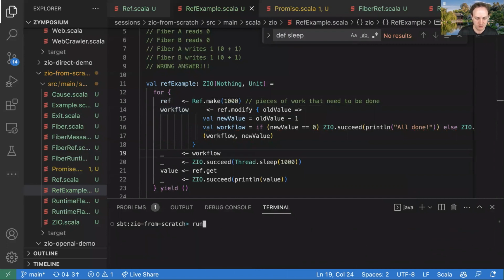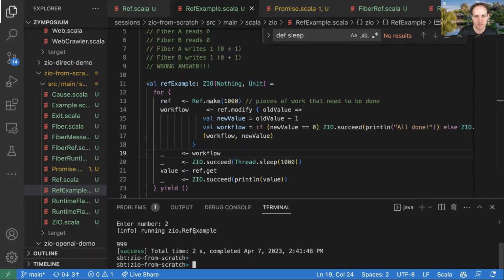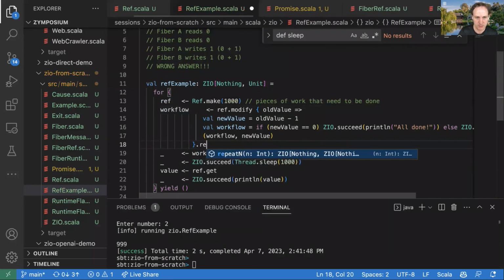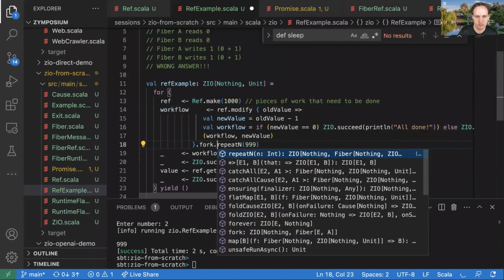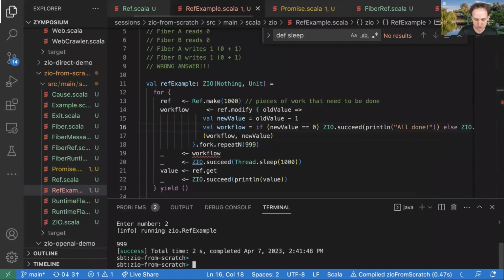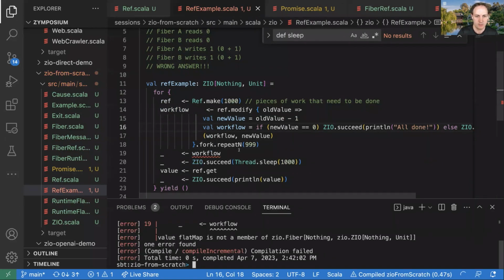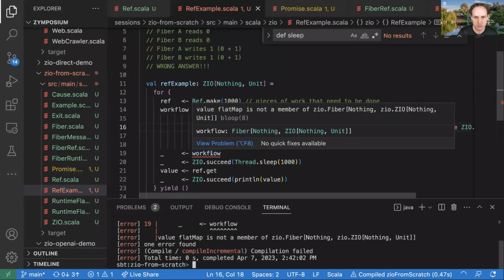So let's try running this. Sorry, I need to dot repeat n. And I need to fork these so that I'm actually doing this in parallel. So this is interesting. And now, oops, let's see.